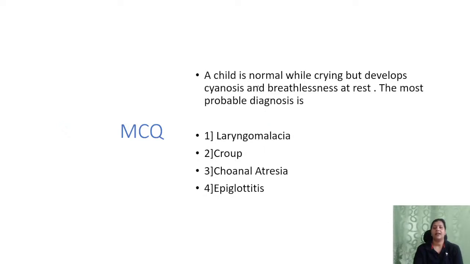Okay. So they're telling you that the child is normal while crying. Meaning when the child is crying, he has no respiratory distress, but there is breathlessness at rest. Now let us see what happens in laryngomalacia. In laryngomalacia, there is excessive flaccidity of the epiglottis. So on crying, the epiglottis will get sucked in because of the negative intrathoracic pressure. Is it going to aggravate the disease or relieve the stridor? It will aggravate. So can this be the cause?